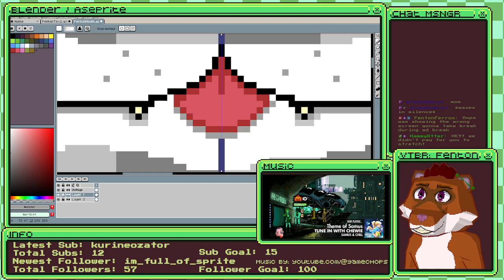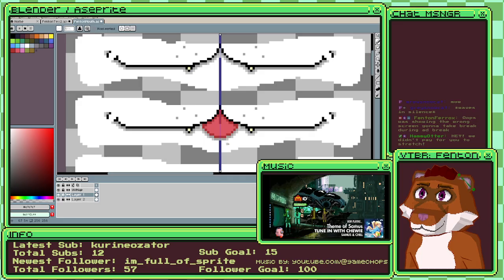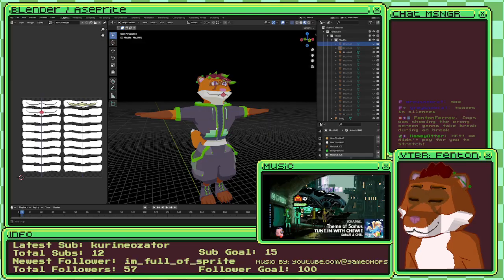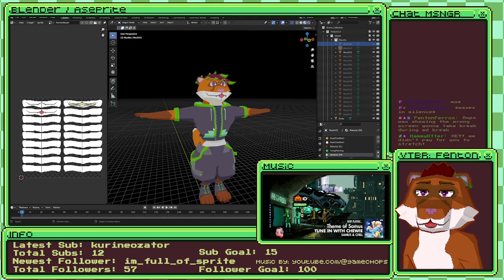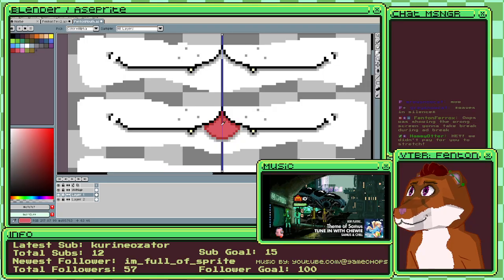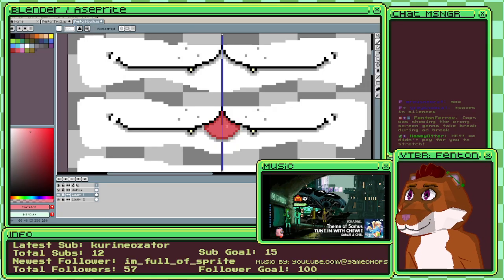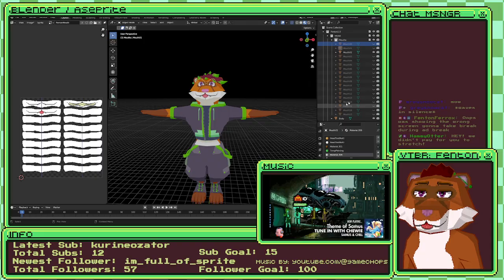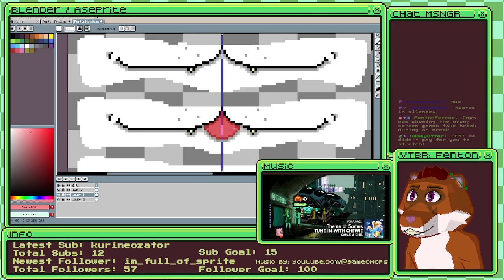See how this looks. That's a pretty good tongue. My tongue has a bit of a highlight down the middle. Highlights are a little bit more off to the edge.